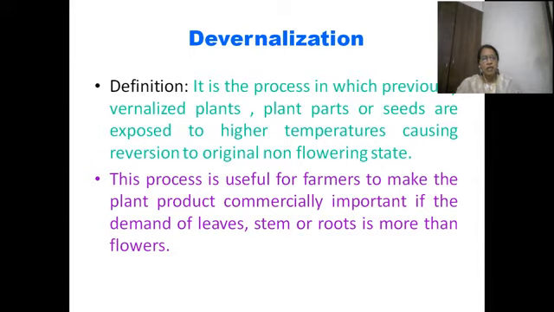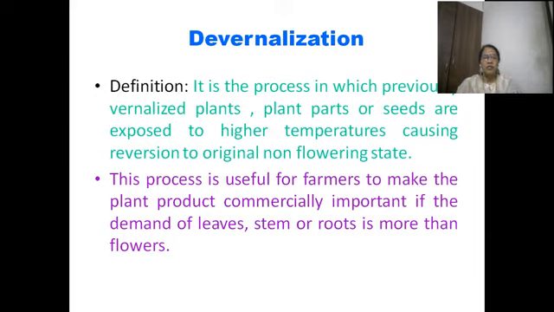Suppose a plant is given cold treatment. Automatically, if that is triggered, it will later on induce flowering. But suppose we don't want the plant to flower. It has already undergone vernalization. It has received the cold chilling treatment, and we don't want those plants to produce flowers. So what we do is carry out the exact reverse process, exposing them to higher temperatures, so that automatically the enzyme will revert back and remain in the vegetative state. It will not convert into the reproductive state.